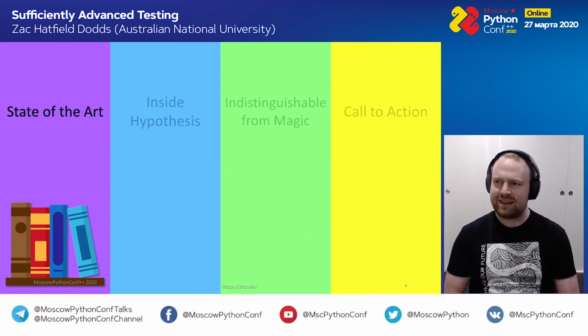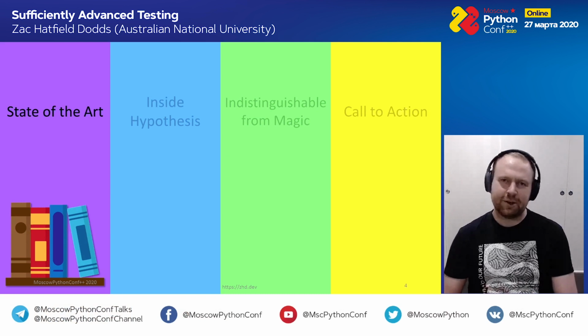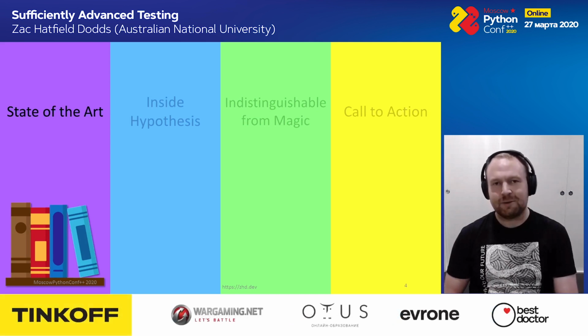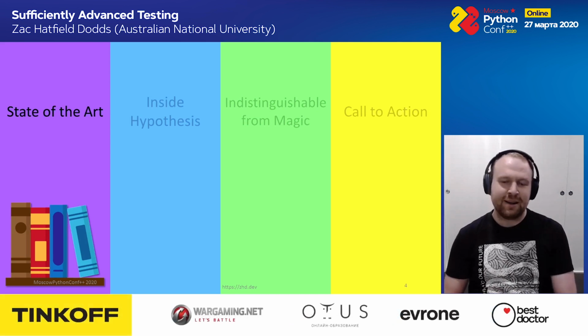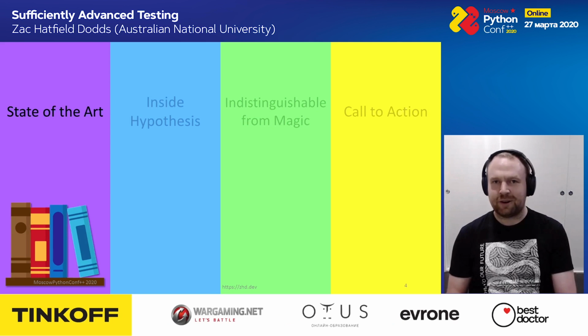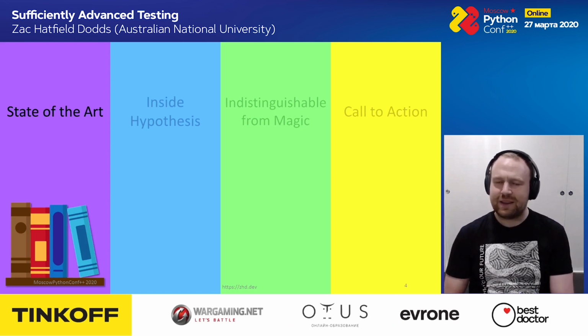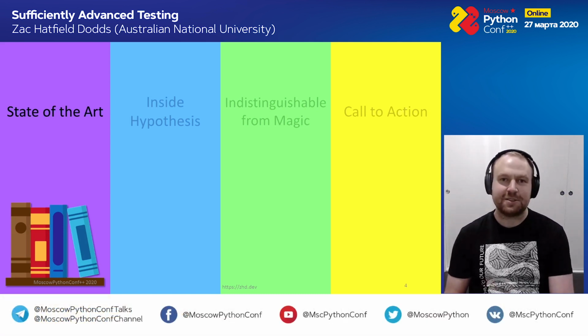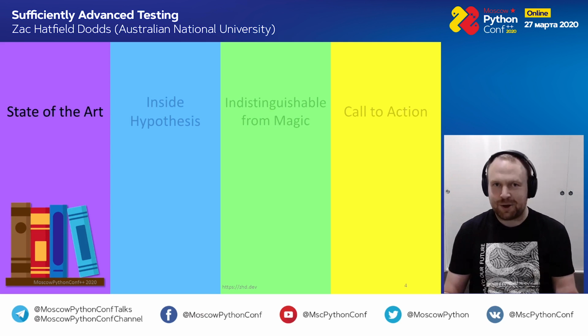How do I define testing? Well, for me, testing is any way to check whether your code is correct, which involves actually executing your code. This actually rules out very many very useful techniques. It rules out linters like Flake8. It rules out type checkers like MyPy. It rules out all kinds of formal verification that we could do. But the advantage of testing is that it's relatively easy to check sophisticated invariants because you don't need to learn any new techniques. You just write a Python program.